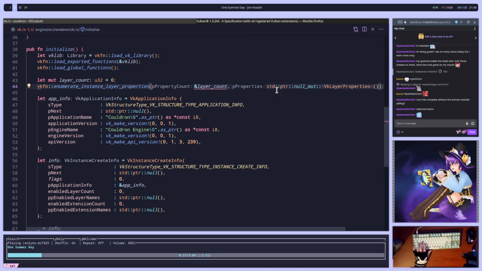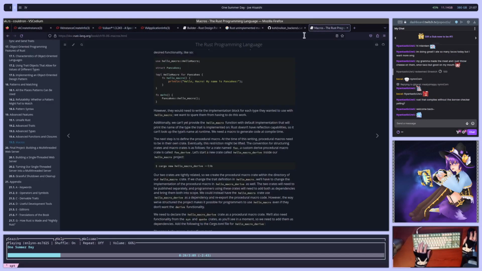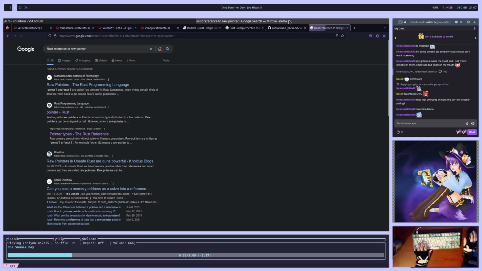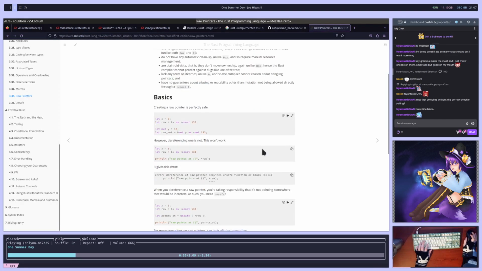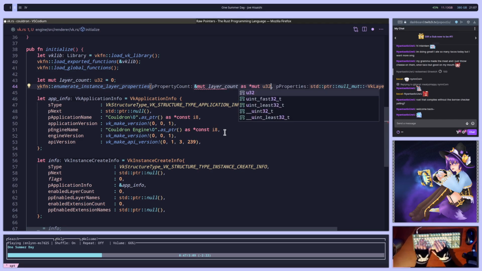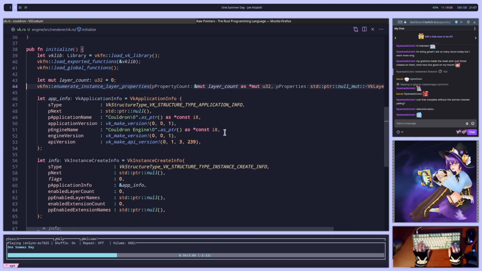Oh, how do you do this in Rust? So I was doing it. So it's as star mut u32. Yep. Kinda crazy.